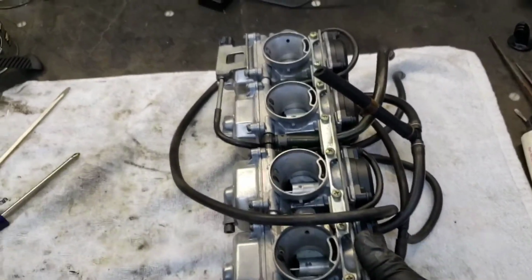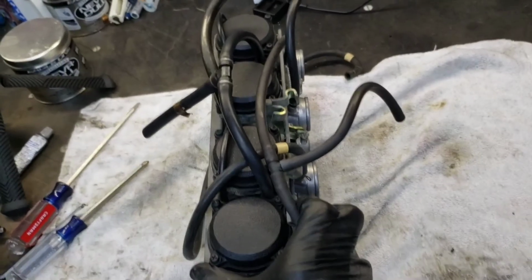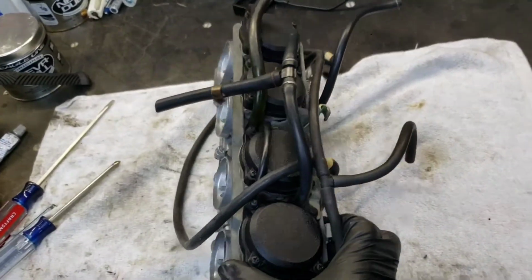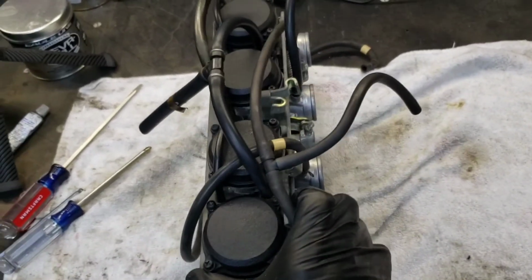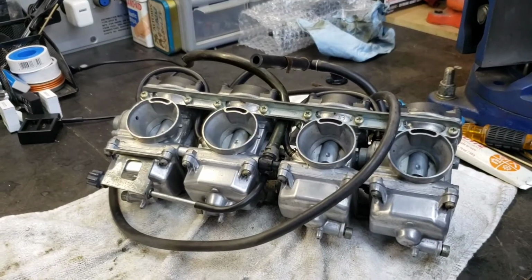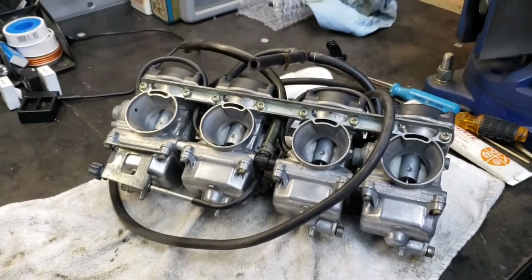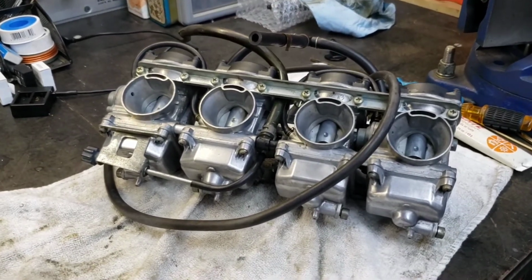Alright, so this is the final assembly. I had to look at my previous video to make sure all these hoses were correct, because that's a lot of hoses. A lot of vacuum hoses. There it is. Finished product. Ready to be sold.